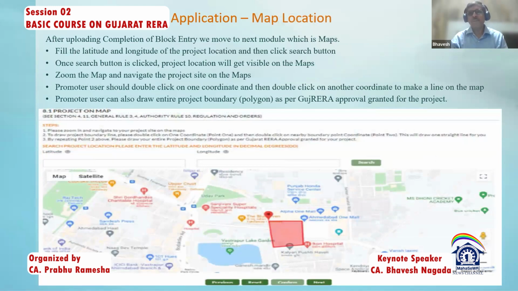So there is a map module which has been given. You have to put in latitude and longitude. This again is being given to an architect. Every architect has the Google Maps, paid Google Maps, and they just put it down there every time. The moment you put it on the maps, there is a holographic thing which has been given out.